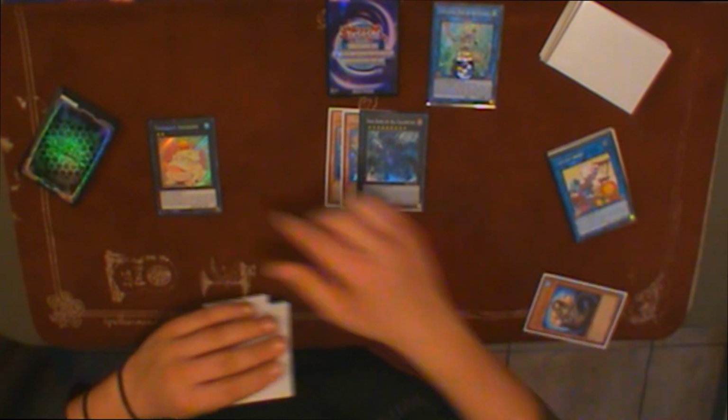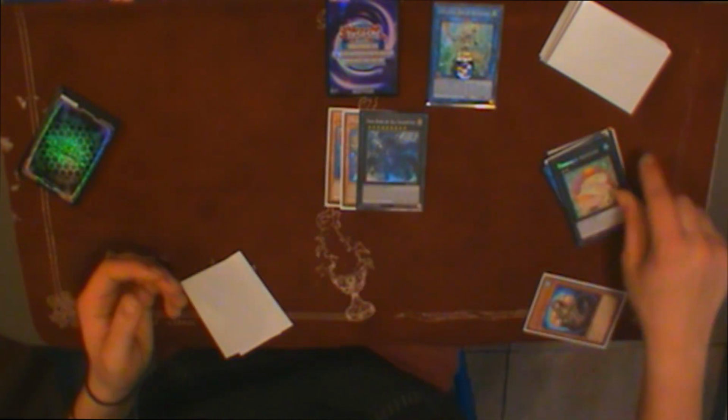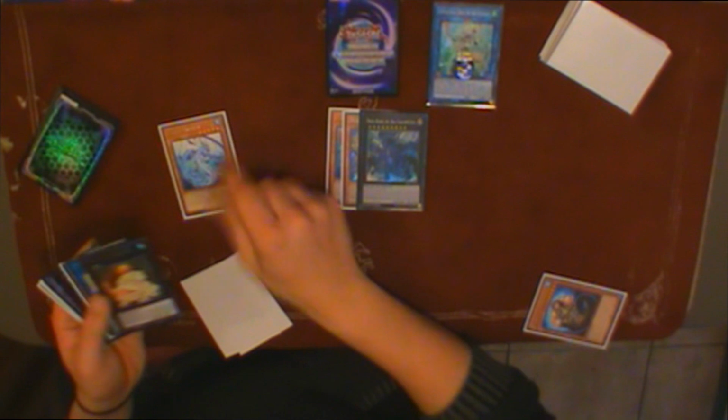So, in a scenario where you can negate something with Toad, if you're about to get OTK'd, you can go Toad, negate, take it, and then after that you can use Lapis Dragon and special summon it. It's an okay board, but that is it for my test hand video, guys.